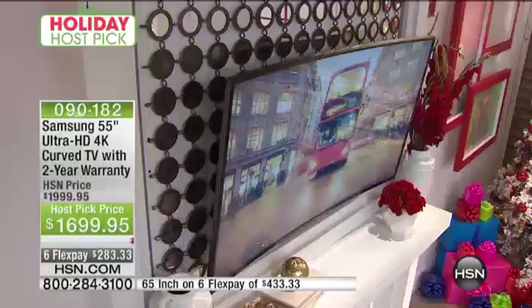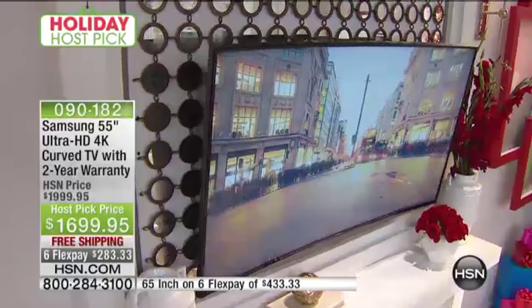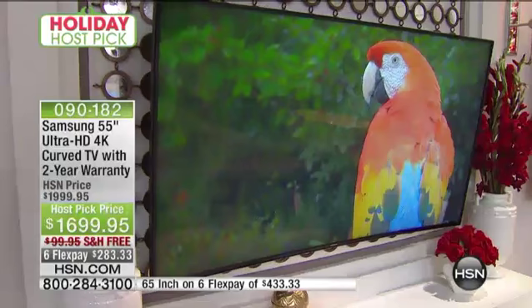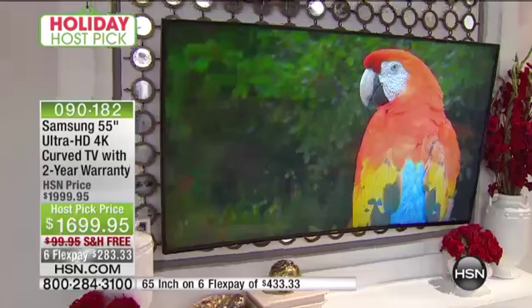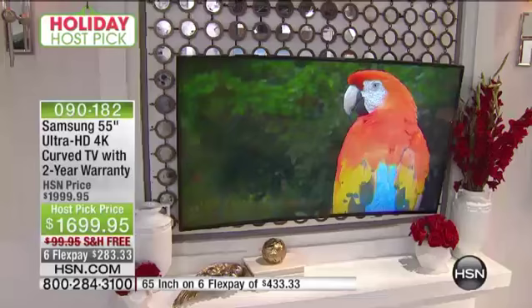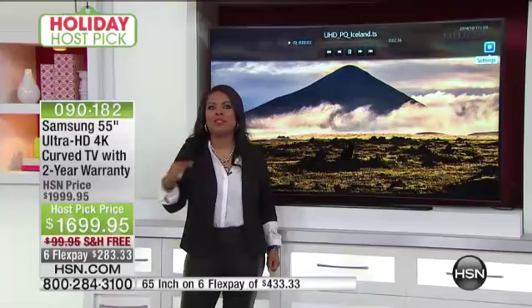The shipping is free — which is huge. On a television like this, shipping and handling would be about $100 alone. Only 15 of the 65-inch TVs are available — grab it while you can. The 65-inch is clearly the best seller of the two. People understand that that size, with a curve and 4K, is unbelievable, and many are already going online to see what these TVs cost elsewhere.